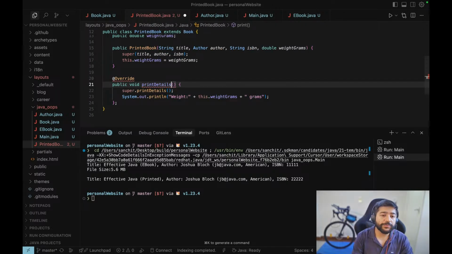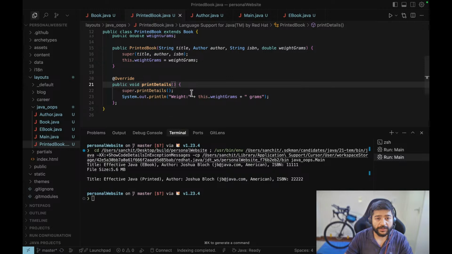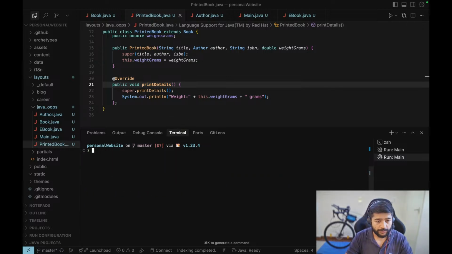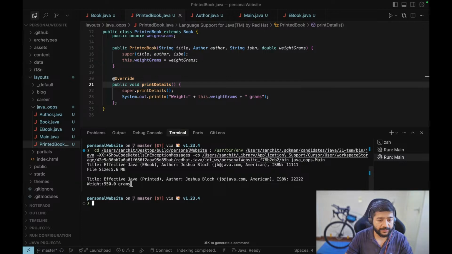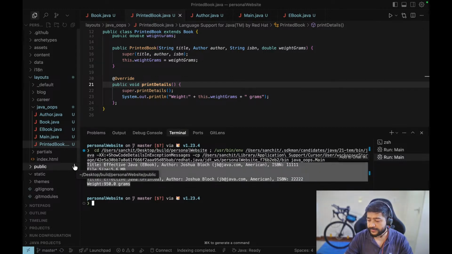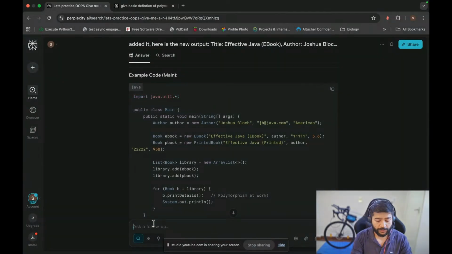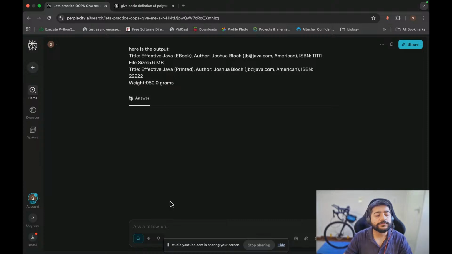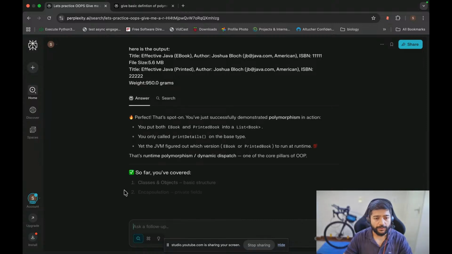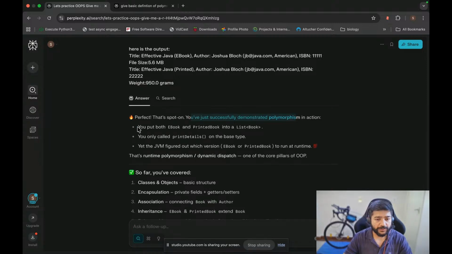So it called the print details of the actual book class, not the extended class. All right, now it's good. So here is the output. Okay, polymorphism.